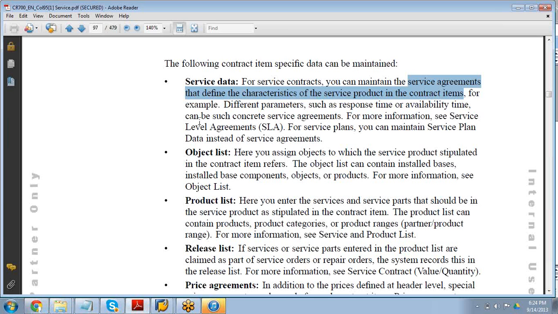Then take object list. Take the definition of object list.